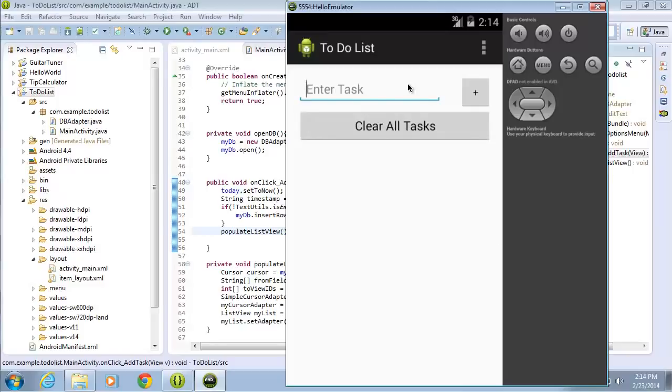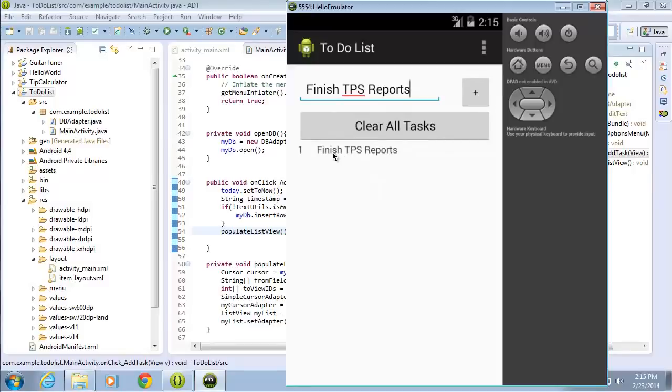Okay, now as our application is loaded, you can see here I can enter in a task. So let me go ahead and type in finish TPS reports. And I'll go ahead and hit the plus button to add the task to the database.